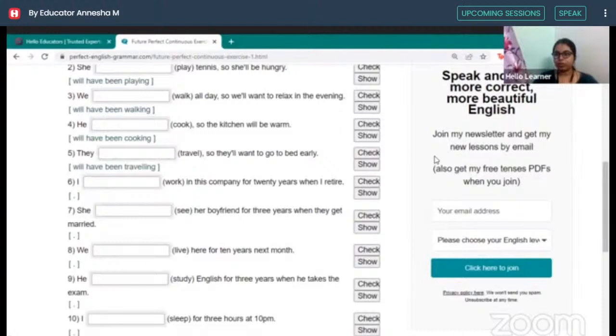Ma'am, shall I make one sentence? Yes, Shobha. We will have been waiting for the dish until it comes. Is it correct, ma'am? Then you will say we will be waiting for the dish until it comes, because then you're talking about the ending of the action. When we are using the future perfect continuous, we are not really talking about the ending of the action. Understood, Shobha? Then we will be waiting until the dish arrives.